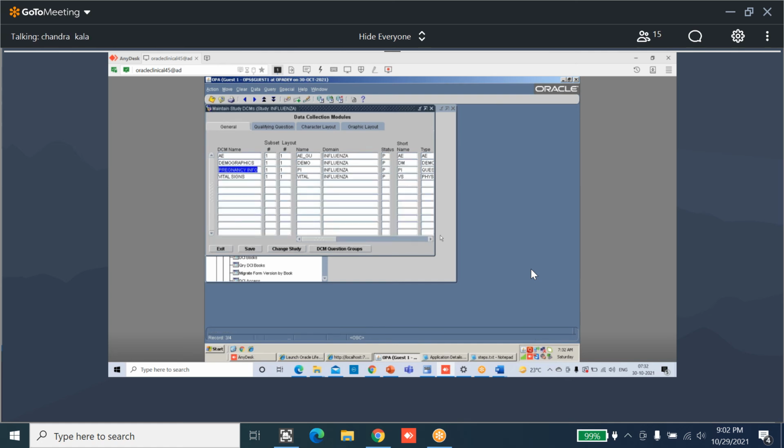It's already saved. Now you have influenza 4 records. 2 we created using third method, creating default DCI from DCM window. 1 we created entirely new one. 1 we copied from other study, gastric ulcer. Okay, so with this we completed DCI and DCM, other than the last step, changing status to active.